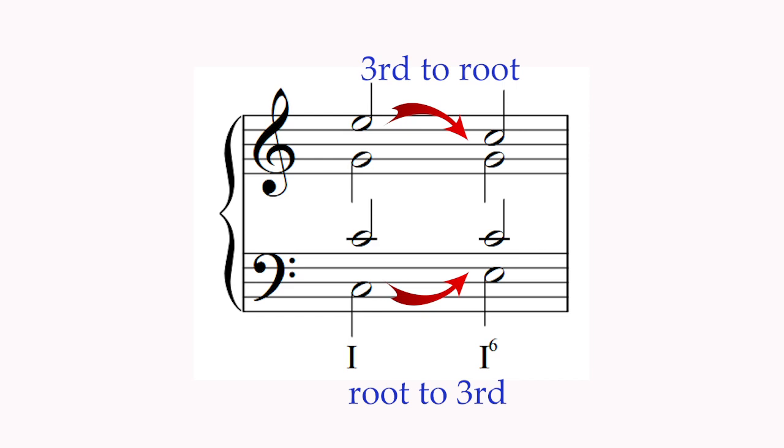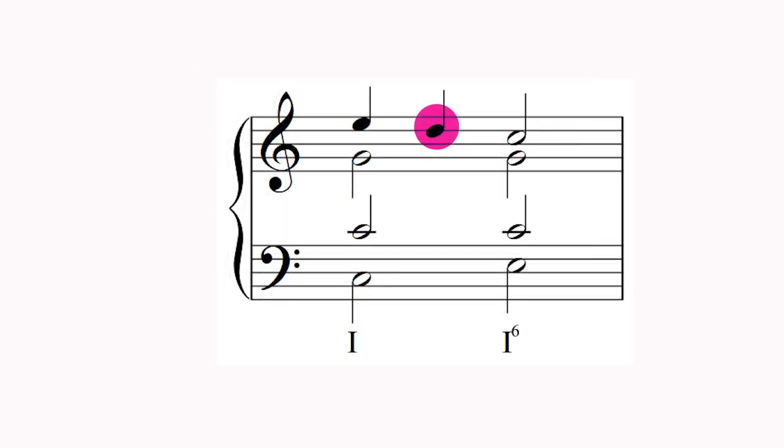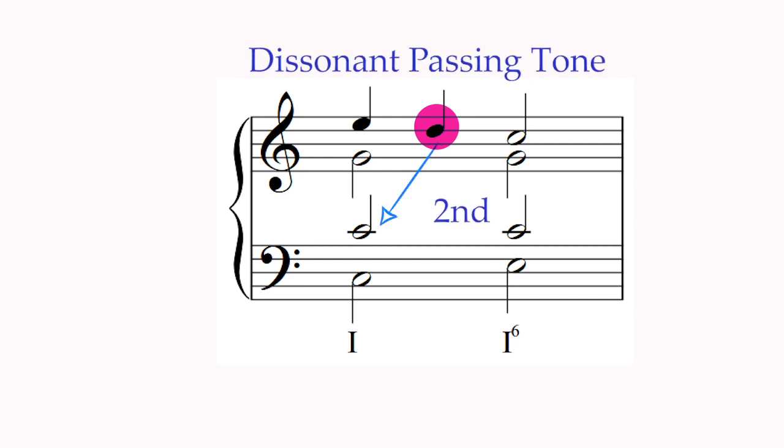Here's what it sounds like. So by utilizing a different version of the same triad, we've created interest, and thus we've prolonged that harmonic plane. Now let's add the dissonance that we learned about in the first example. Let's add a non-harmonic tone in the soprano, a dissonant passing tone that creates a second with the lower C. Just like the neighbor tones in the first example, this passing tone gives us a sense of departure and return, or embellishment of this 1 chord.